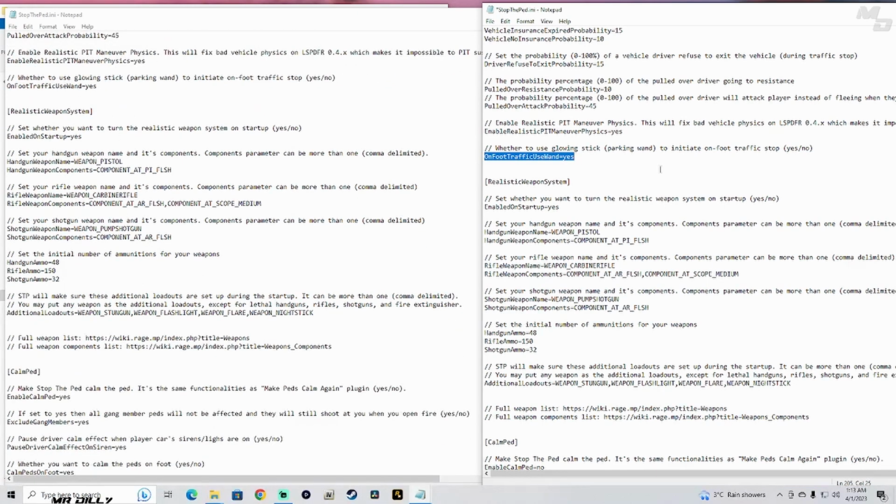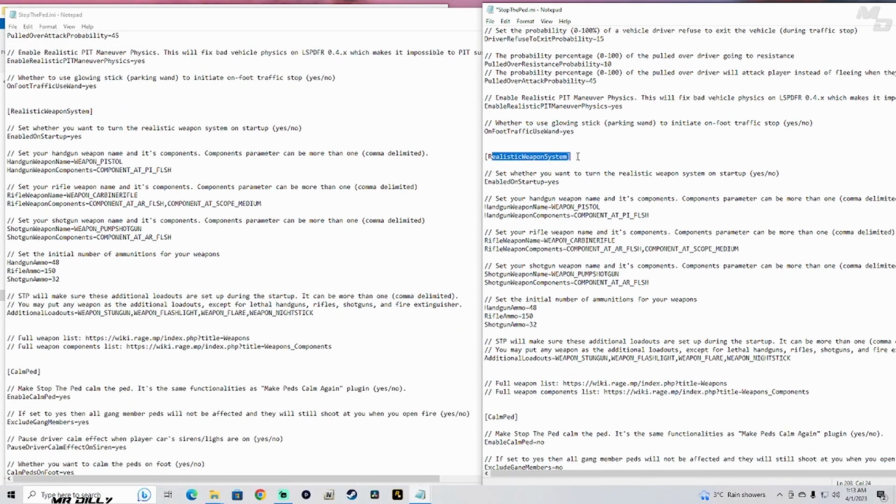All right. And then over here, realistic weapons systems, whether you want to turn on realistic weapons systems on startup. I guess you can go ahead and leave this one as yes as well. And then over here, does it give you permission to actually edit this? So in the weapons wheel, you're going to find a pistol.